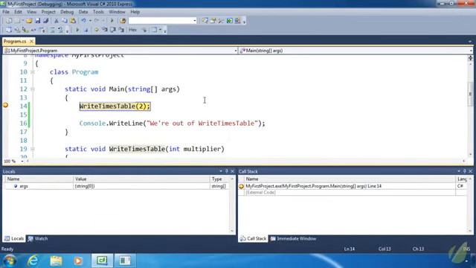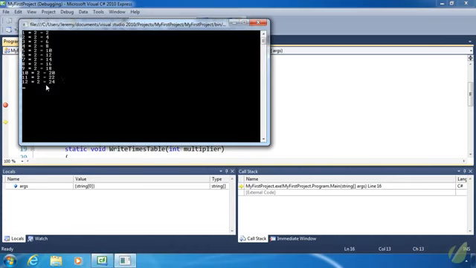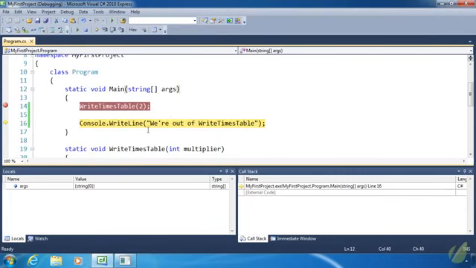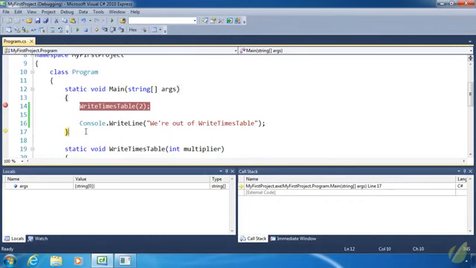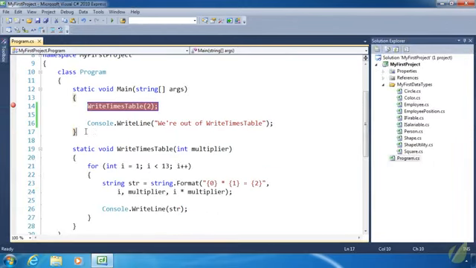Let's run it again. We'll press F10 to step over this call. It's still going to call it, but step over. If we look at the console, we will see that it indeed went through that loop and wrote every string to the console. And now it's waiting for this line to execute to say that we are out of times table. So if we step over that call, go back to the console, we can see that it was written to the console. And then whenever we press step again, it doesn't matter if it's over or into, the code is going to finish.